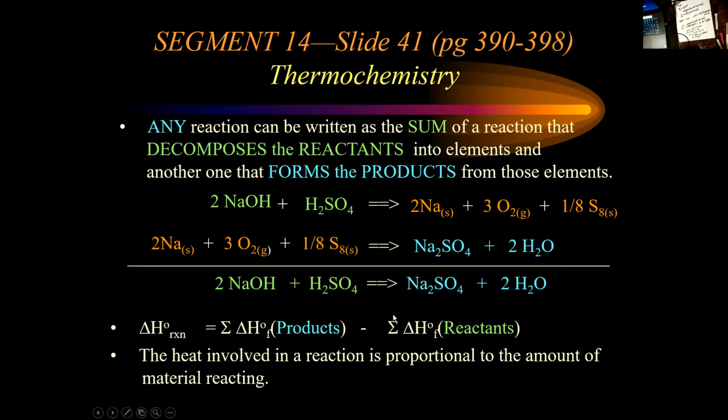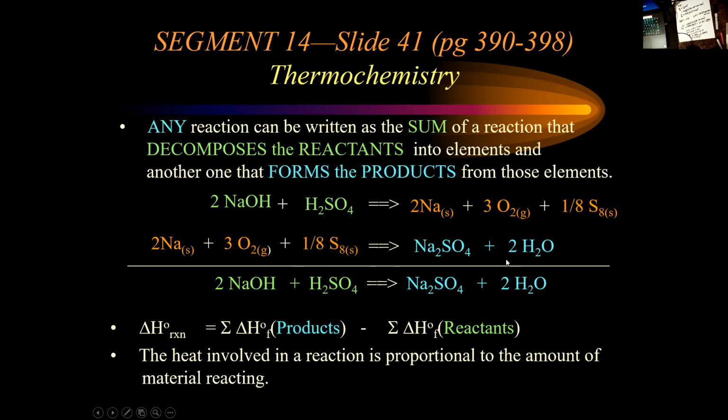Okay, all right. So here's the thing: the heat of formation of any reaction is the sum of the heats of formation of products in the back of the book minus the sum of the heats of formation of the reactants in the back of the book. So you see, I can calculate that. There's no reason in the world I should ever need to go to the lab and measure delta H of a reaction anymore, if I know the heats of formation of all of the components that make up the reaction. So this saves us a lot of stuff we would have to do in the lab. We don't have to do it anymore because we can calculate what it would be.